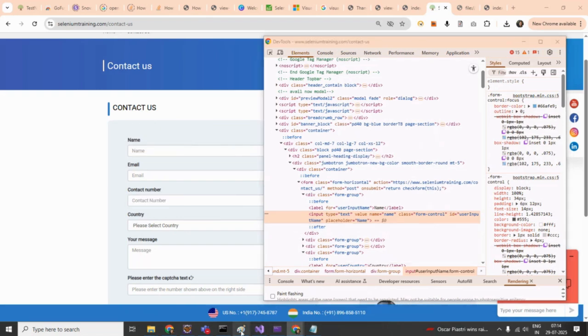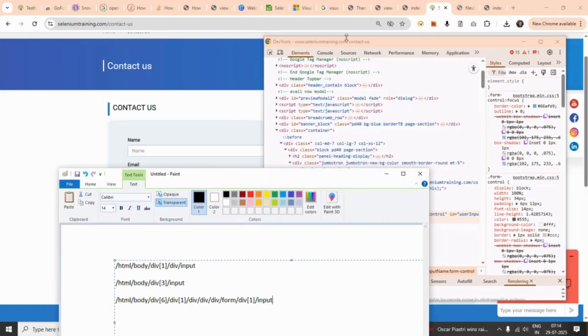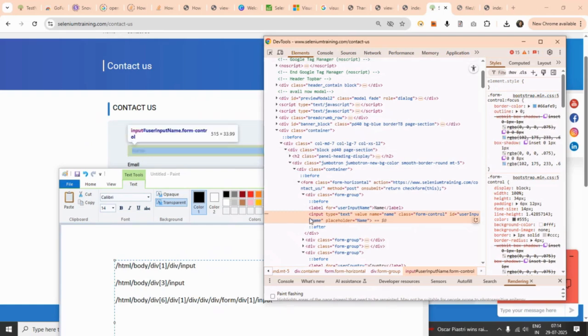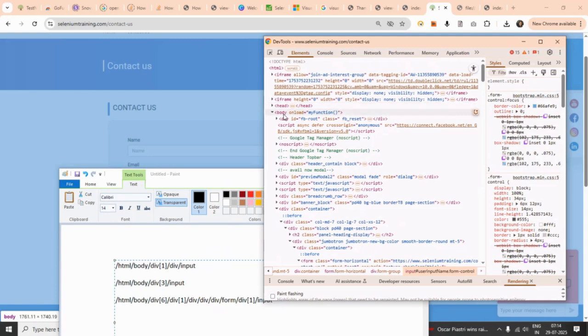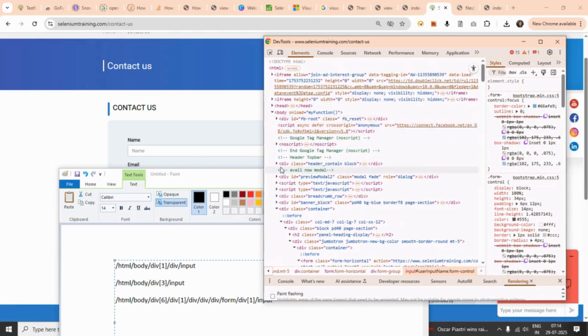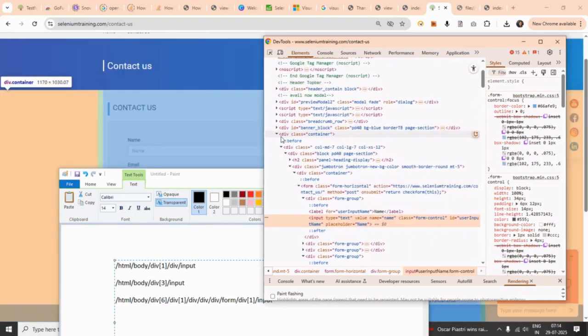Now if I go over here, this is the full XPath of this. It says HTML, the starting tag. Now body. Now div 6: 1, 2, 3, 4, 5, 6. My target element is in the sixth div.